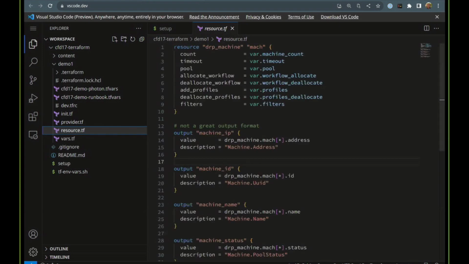But where the real working body of this comes in is actually consuming the resource. And this is very straightforward and simple in terms of allocating a resource. The DRP machine resource allows you to request machines from the appropriate pool. In this case, we've gone to a little bit of extra work and created Terraform variables for those to abstract that out. So from a Terraform perspective, you can run multiple plans with different input variables and be able to maintain control over multiple clusters of infrastructure.